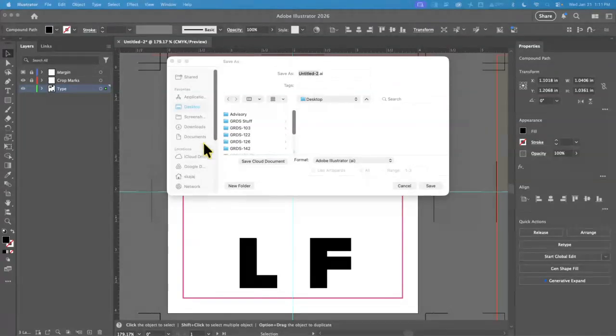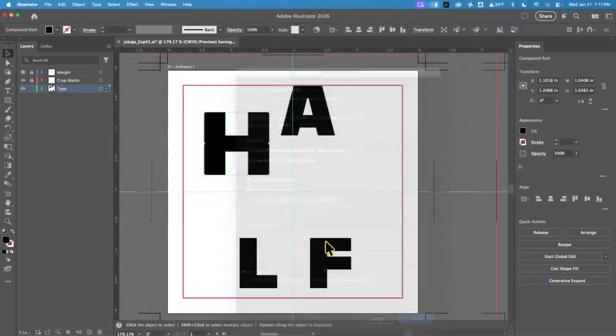So save it as my name, JSKAJA, and then underscore EXP01. And then I save that, and I hit OK.